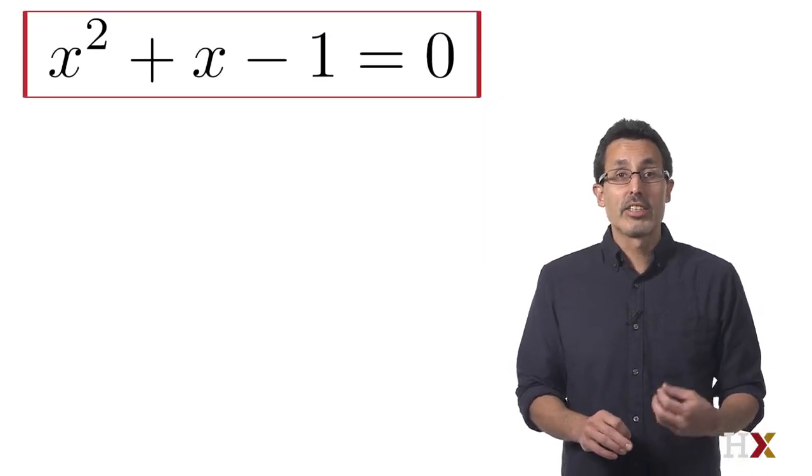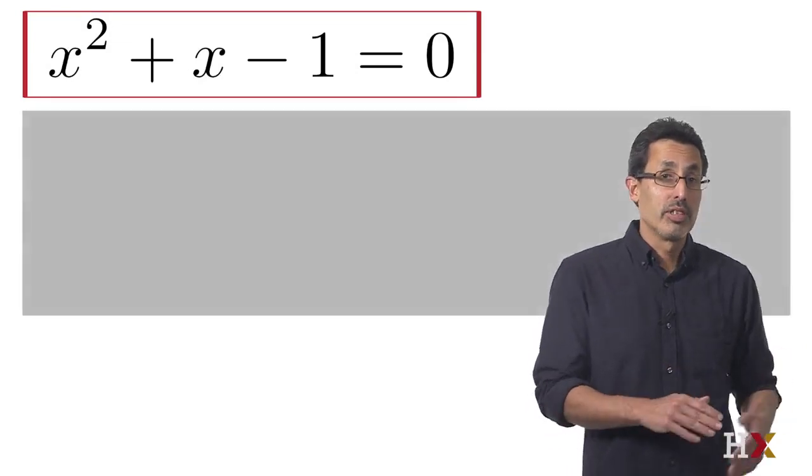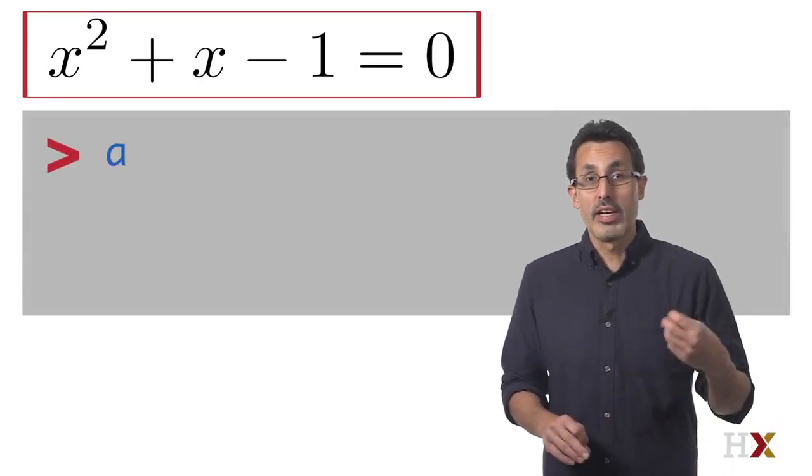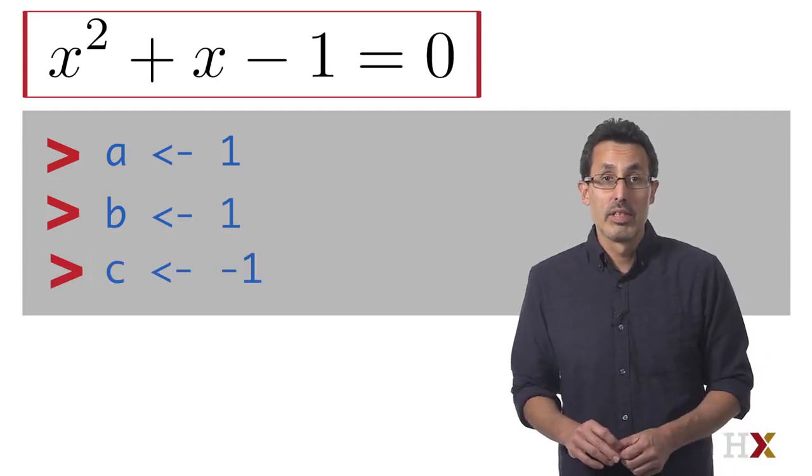One advantage of programming language is that we can define variables and keep such expressions general. So, if we are asked to solve x squared plus x minus 1 equals 0, and we're going to use the quadratic equation, we can define a to be 1, b to be 1, and c to be minus 1. In R, we do that using the assignment symbol, which is a less than followed by a minus. Note that it looks like a little arrow. You're assigning 1 to A, you're assigning 1 to B, you're assigning minus 1 to C.